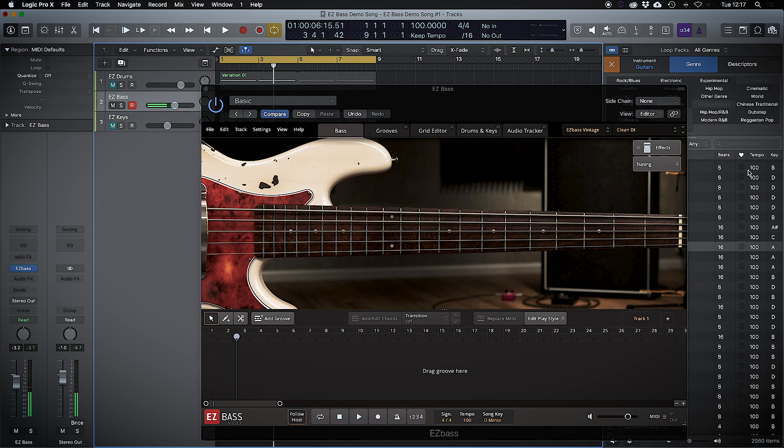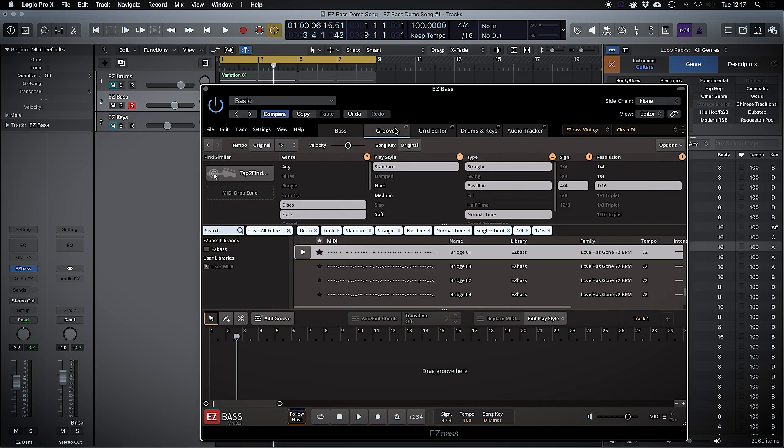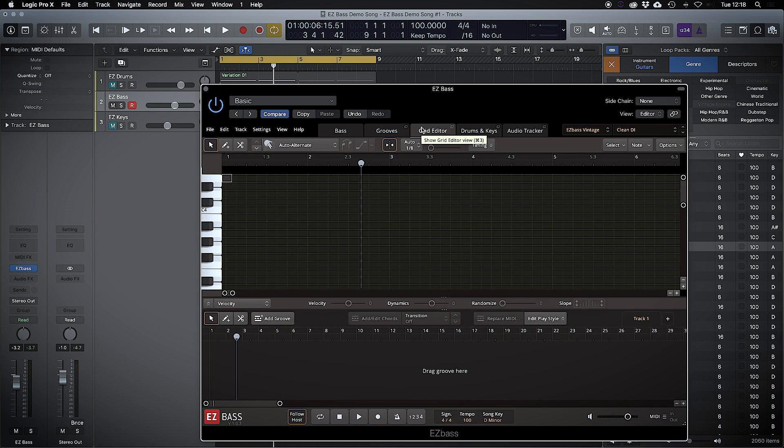So there we go — a very quick bluffer's guide to Easy Bass. Literally downloaded and played it, and I think you can see that we could easily put something together very quickly, without looking at the menu or any tutorial videos. It's pretty straightforward and sounds pretty cool. Lots of things to explore with the effects and different tuning. I'm going to guess that Toontrack will be developing a lot more bass libraries over time, given the number of drum and keys MIDI libraries they have. Really, really impressed from that very quick run-through. I'm now going to try and see how long it will take me to put a whole track together. Hope you enjoyed that — I've been Brucey, I will catch you later!